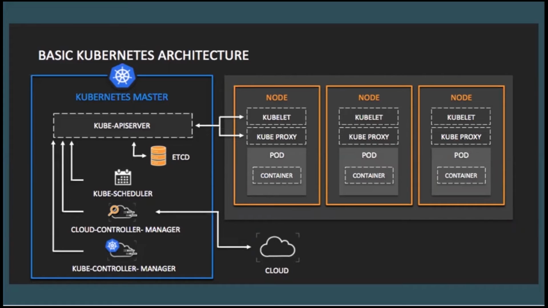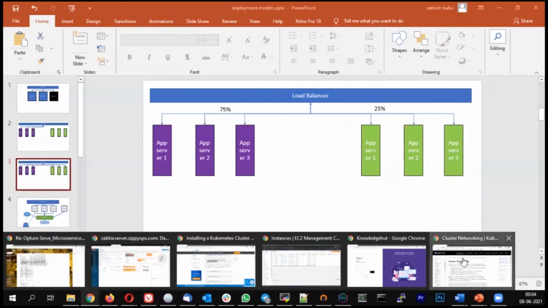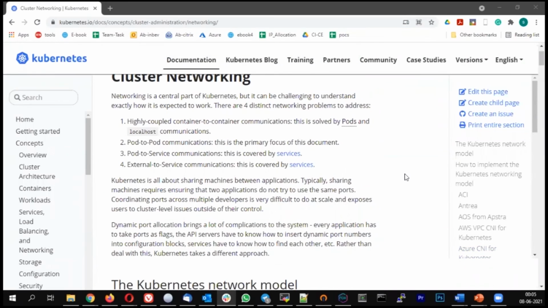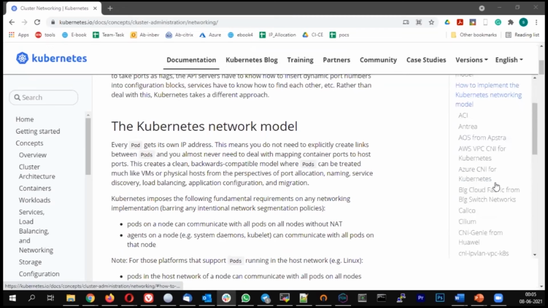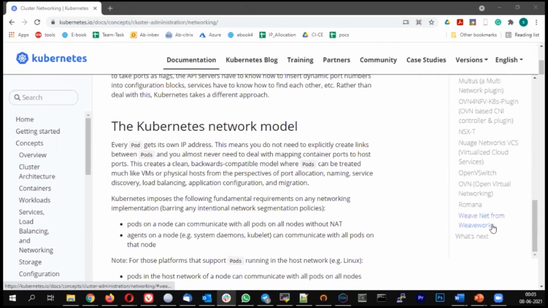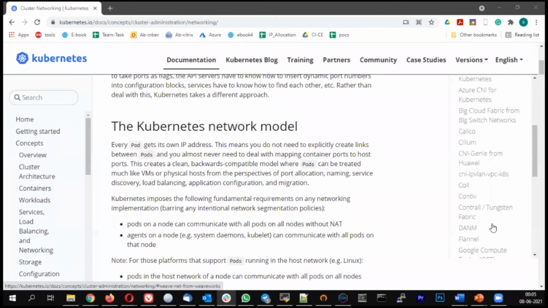Okay, and kube proxy on its own will not be able to do that. So it needs some network providers. While talking about Docker networking itself, I talked about how there are various network providers available for Kubernetes, right? So this is the link on the right hand side, where you can see the various network providers available. Every network provider has its own advantages and some limitations, right?